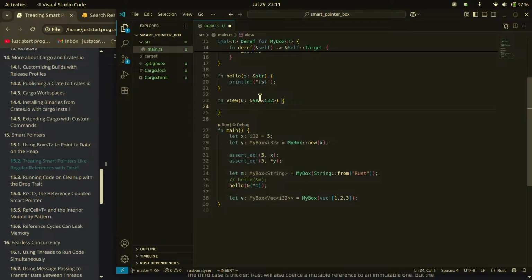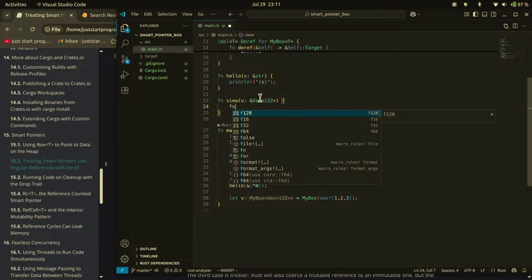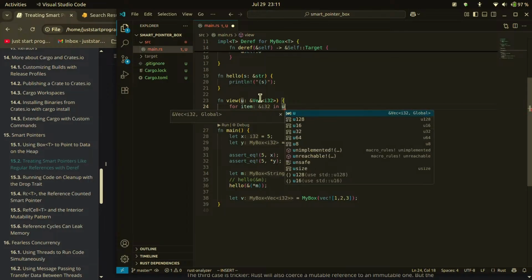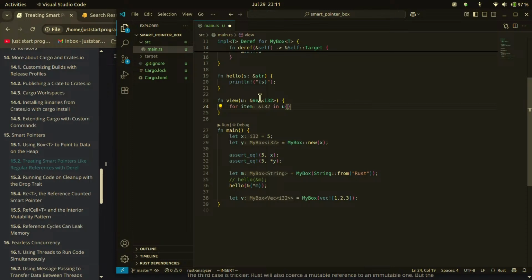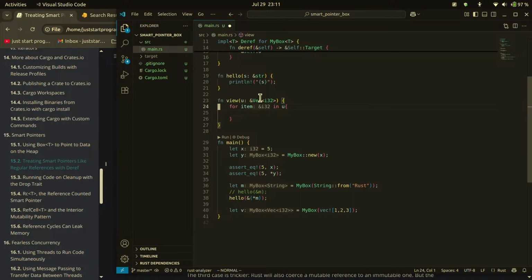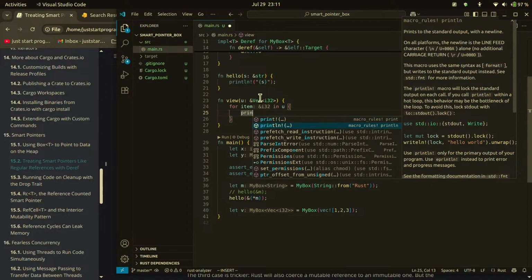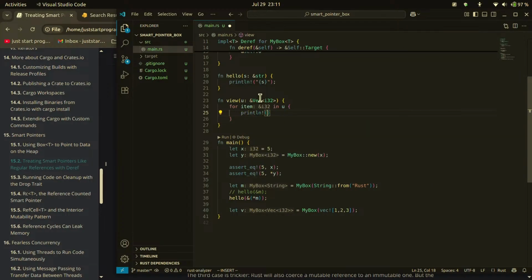For item in v, is correct. Print line item.